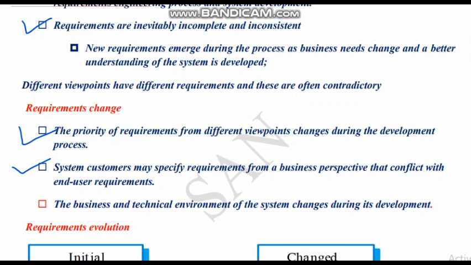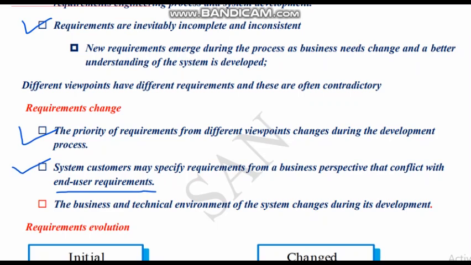What it is telling you is that system customers may provide some specific requirements from their business point of view, but sometimes they may fail to satisfy the needs of end users. It means it is very challenging to satisfy all different types of viewpoints within the given requirements.